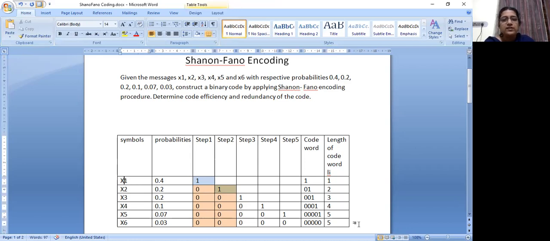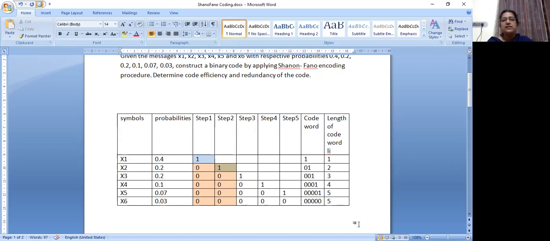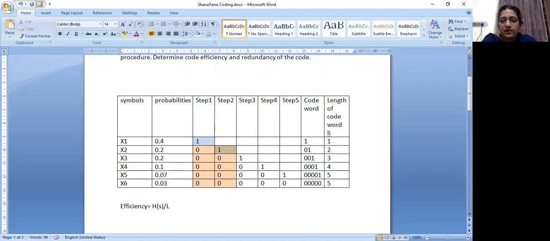So for finding the code efficiency, efficiency is given as H of S by L. H of S is nothing but the entropy of the source, divided by capital L, and this capital L is the average length of the code word.